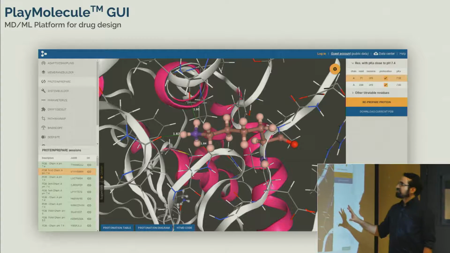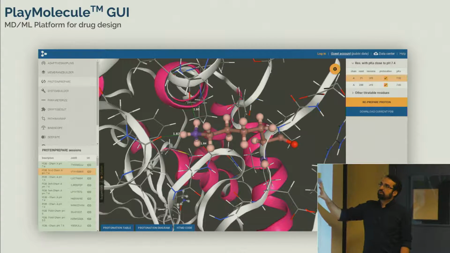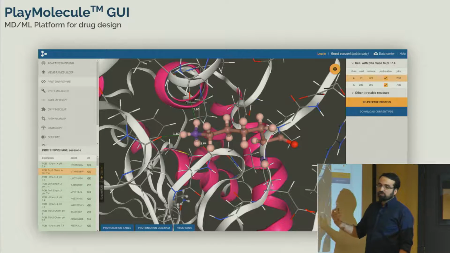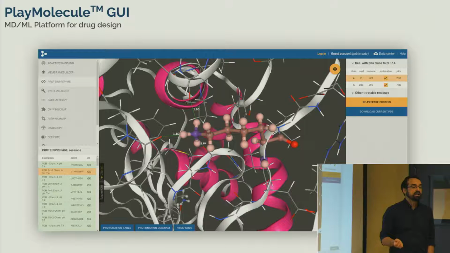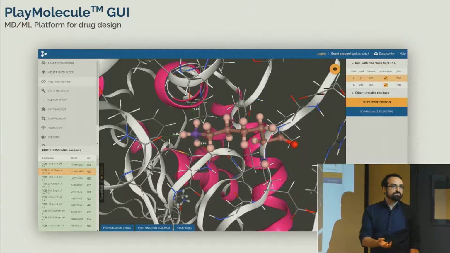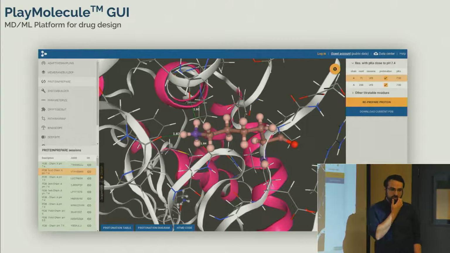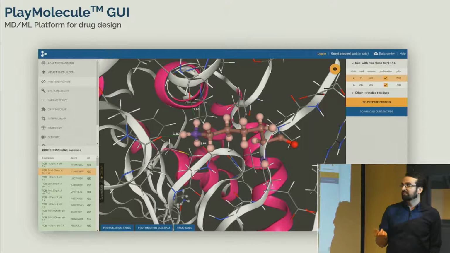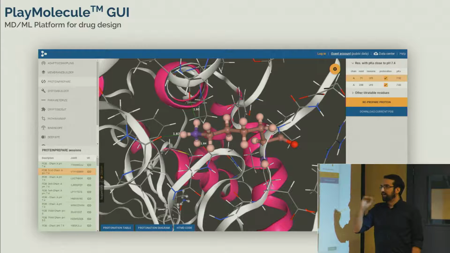This is where the PlayMolecule graphical user interface comes in, where it borrows a bit from the designs of current apps that you see on your mobile phones, or current web development, because this is all web-based.